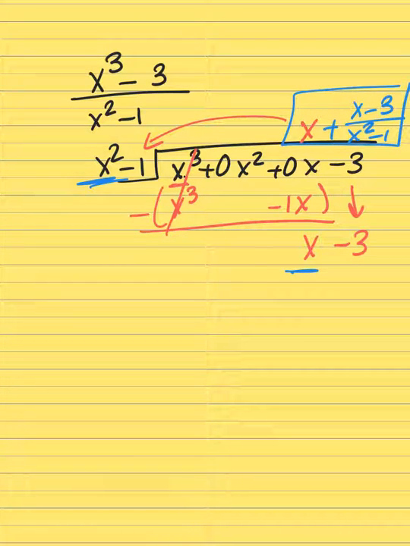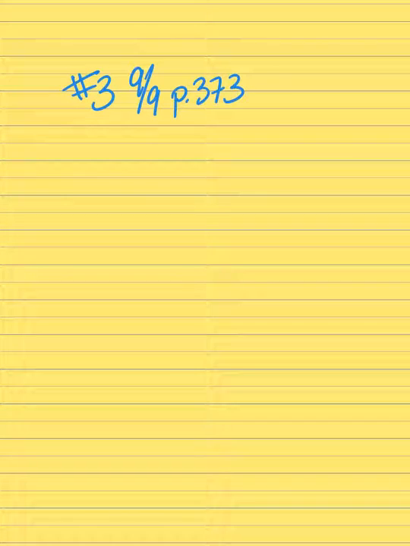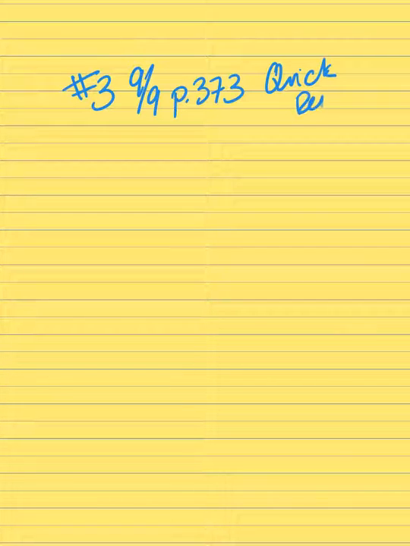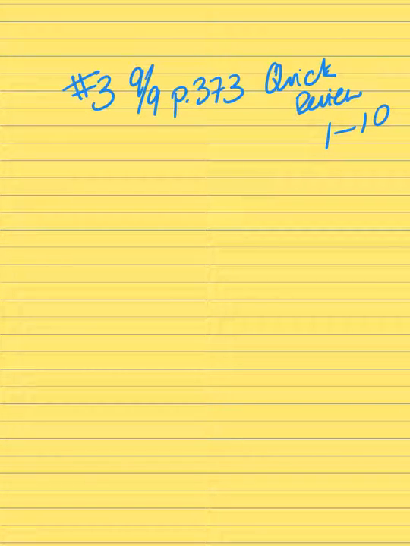All right. So your homework's a little bit different, as in you're not doing the section exercises. Okay, so this is assignment number 3. Today is, for you, the 9th. You're going to do page 373, but what you're doing is that quick review above that homework that's usually there under the blue. And you're going to do questions 1 through 10. So 1 through 4 is a long division, 5 through 10 is some A-B review. Just do that, and then tomorrow we'll get into the meat of 7.5.